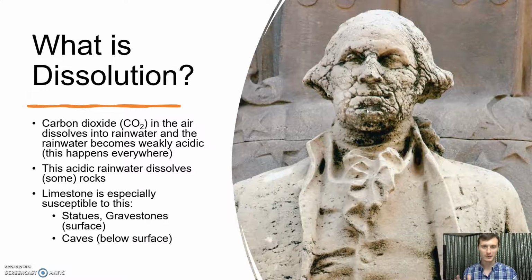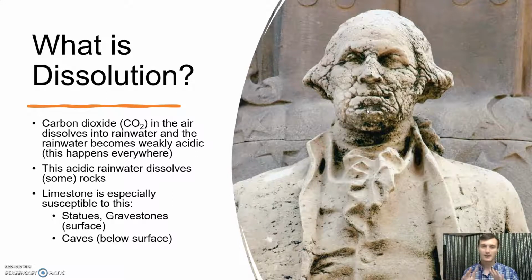And what is the process here? You start with carbon dioxide in the atmosphere. And that carbon dioxide interacts with water vapor and with rain that's already in the atmosphere. And as a result of those two chemically reacting with each other, you get a little bit of what is called carbonic acid. And later, whenever there's precipitation, the rain carries that little bit of carbonic acid with it and becomes ever so slightly acidic as it rains down.